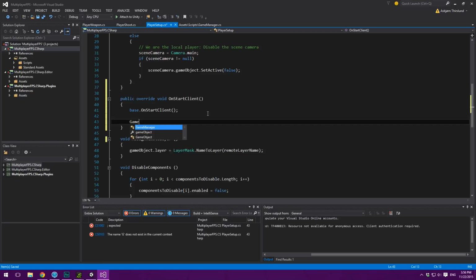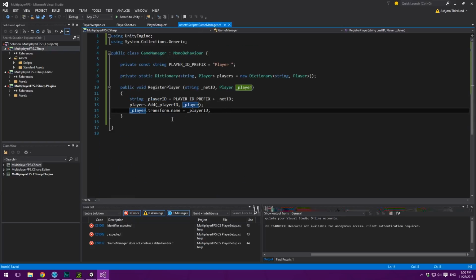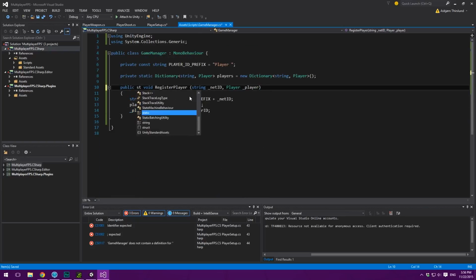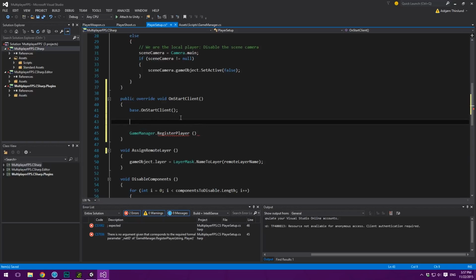So we can now say GameManager.Register. Oops, did we not do this correctly? GameManager. This of course needs to be static too. GameManager.RegisterPlayer. There we go. And then we give it first off the net ID and then the player itself. So we need to get some components here.